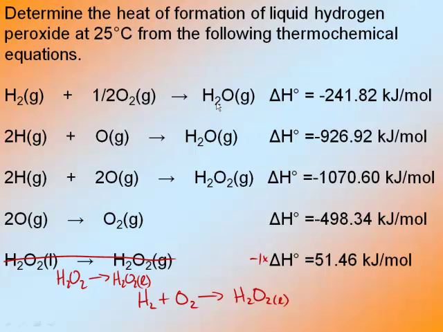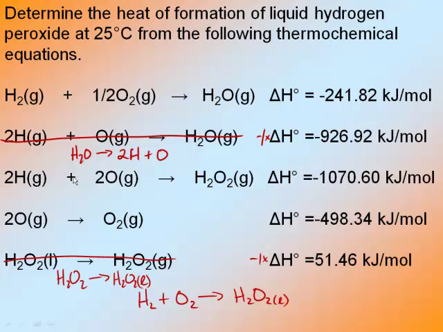now I look at these other ones, and I say, okay, well, I've got a lot of excess in here. I've got H2O's, I've got O's, I've got H's. I got to get rid of these. My H2O2 gases will now cancel because they're on opposite sides. But I notice that I've got an H2O gas here and an H2O gas both on the right-hand side. I don't want to flip my top reaction because I want to keep my H2's and O2's on the left-hand side. So I'm going to flip this reaction. And again, I multiply that by -1.